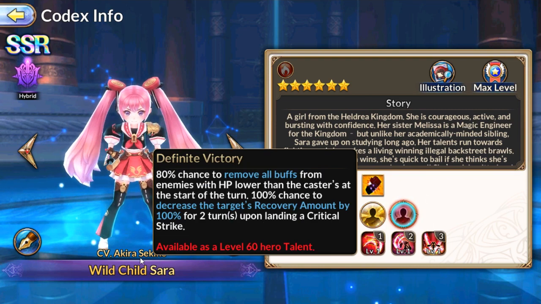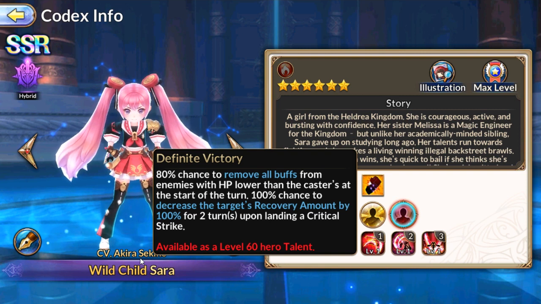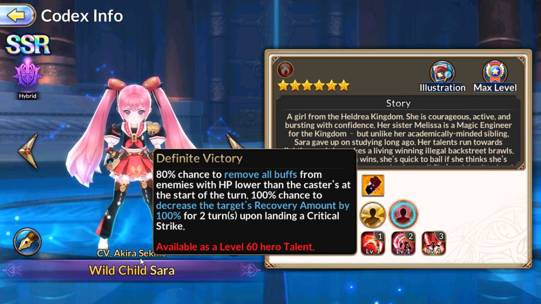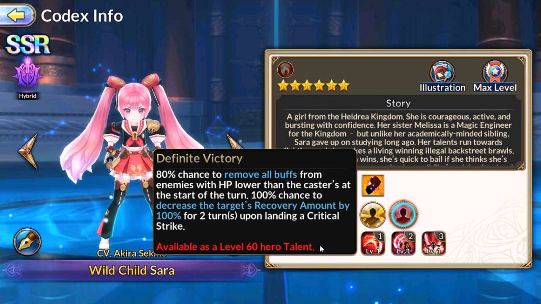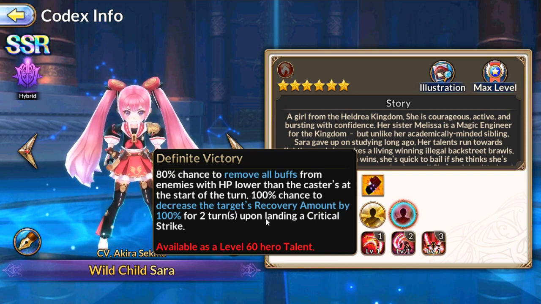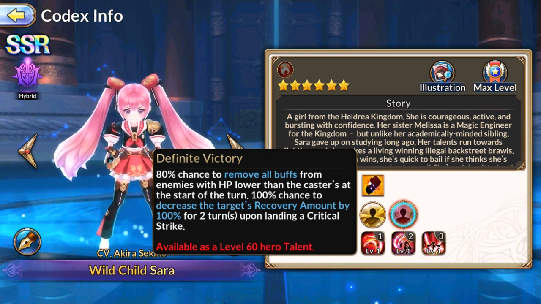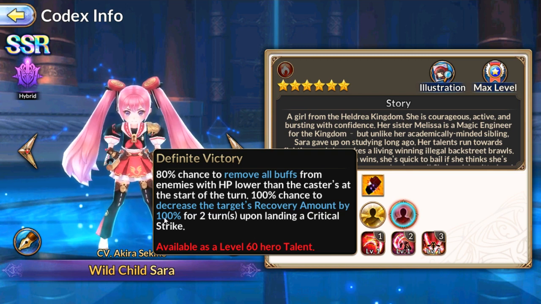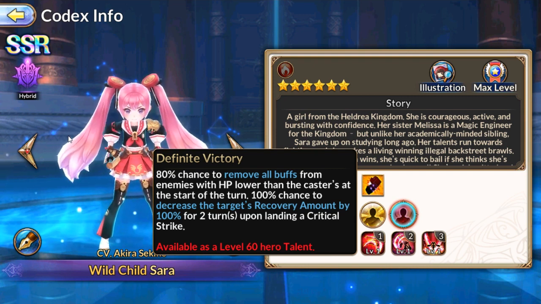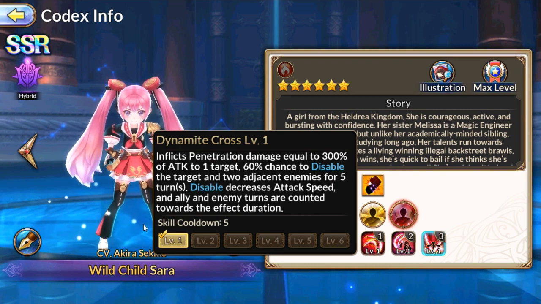Alright, so we have her level 60. Removes all buffs from enemies with the lowest... well, hold up. Oh, HP lower than the caster. So you would actually want to build HP on her, too. Now, if it was higher, then I would skip HP, but since it's lower, then yeah, I would want to go into HP. 100% chance to decrease the healing for 2 turns. That's pretty much a disable heal, with 100% chance upon a crit strike. Okay, PvP character. Straight up PvP after that. I mean, obviously it's PvP after seeing disable, but still.